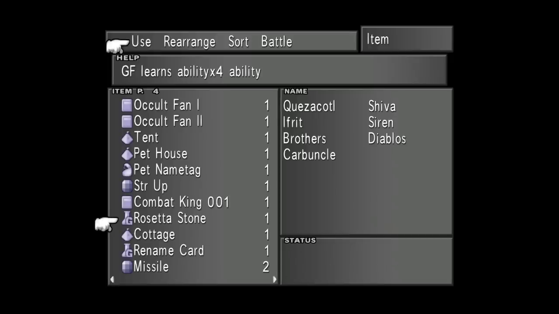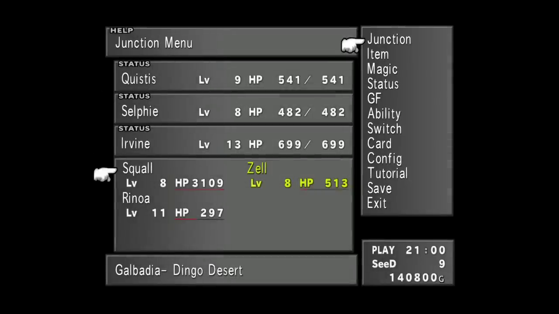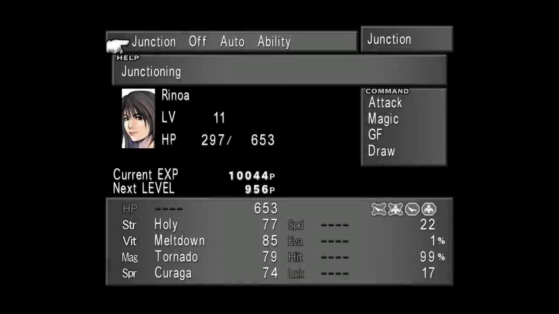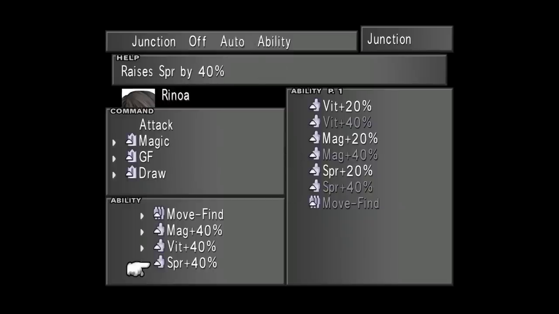Now, what the Rosetta Stone does is teach a Guardian Force the Ability x4 ability. So if I give this to Siren, and who has Siren? That would be Renoa in my case. If we go down to Junction, you can see that Renoa now has the ability to have 4 abilities. And since abilities are very powerful in Final Fantasy VIII, that's definitely a good thing.